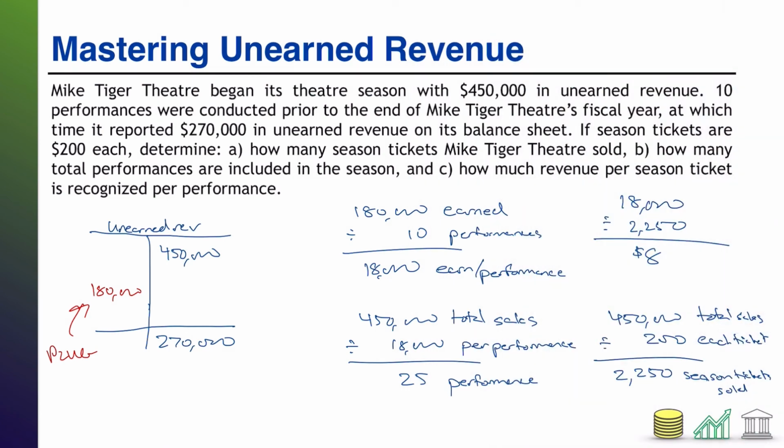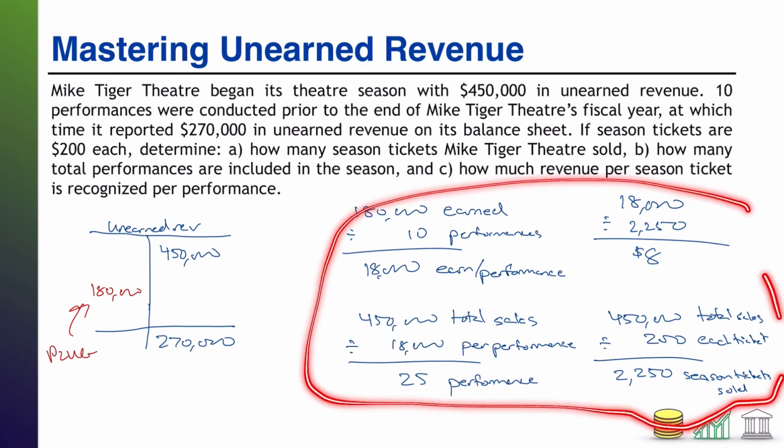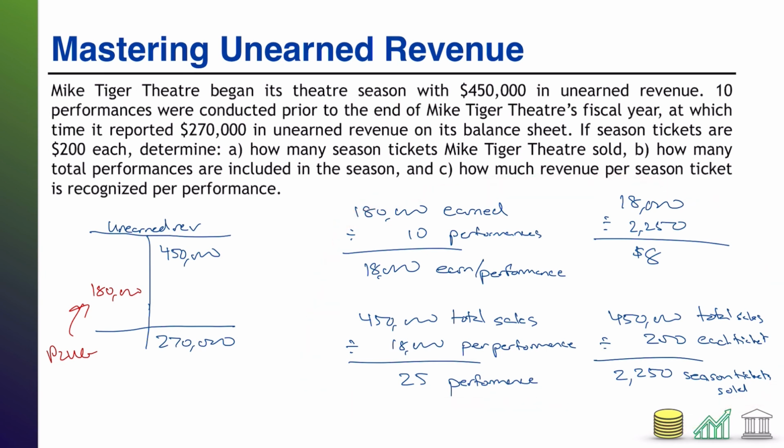So this one's a hard one, right? There's a lot going on here, but it requires you to have a firm understanding of what unearned revenue represents. What is the difference between the unearned revenue you start with and the unearned revenue you end with? And how would you connect the dots between individual sales versus what's covered by those sales versus how much revenue you're making per sale? So frankly, it's just a really tough problem. But hopefully seeing it has shed new light on this and let you see how unearned revenue works at a deeper level.